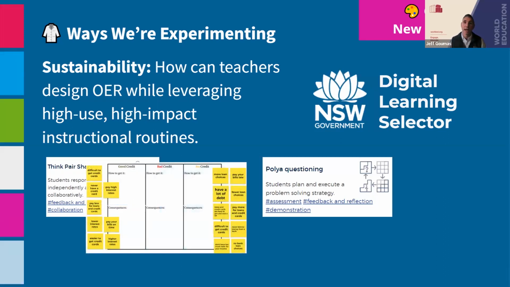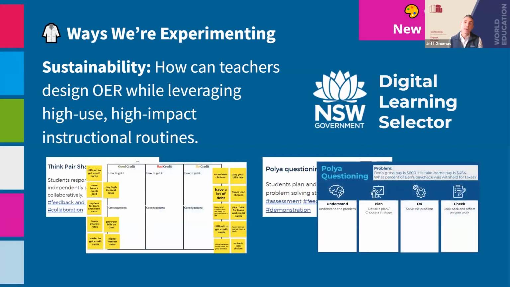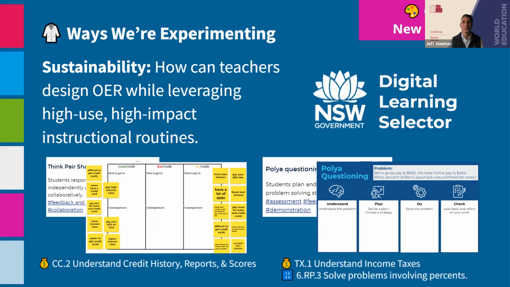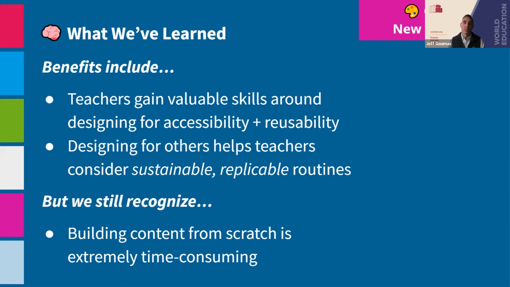And they designed original activities, created new activities. So here's one on understanding and categorizing that students do together on credit ratings and understanding what good, bad, and no credit is and what the implications are for people. And here's an activity that one designed on budgeting. So a problem-solving process that takes understanding taxes, and that taxes come out of your paycheck. So using both math and financial literacy skills in order to solve this problem. And again, all of these resources that get created go into our Skill Blocks application, organized and aligned to both financial literacy skills and math skills that folks can search within the platform.